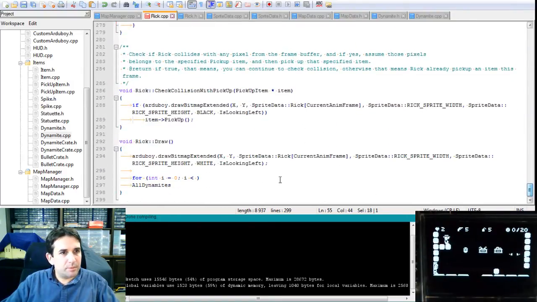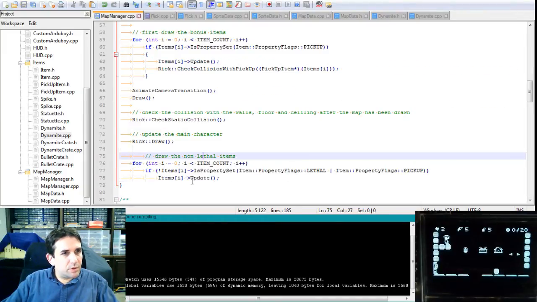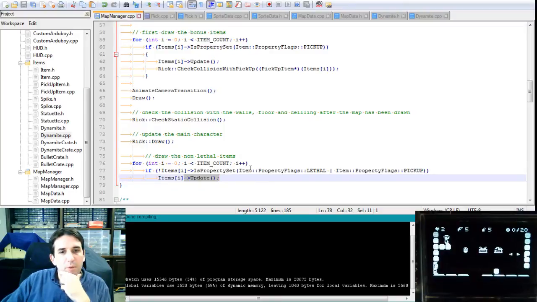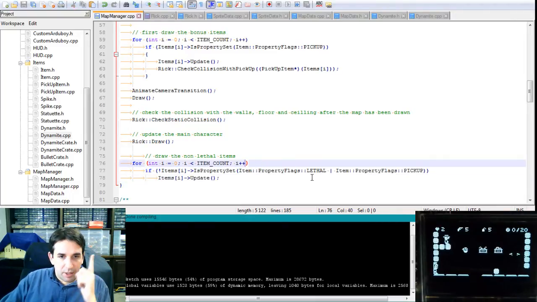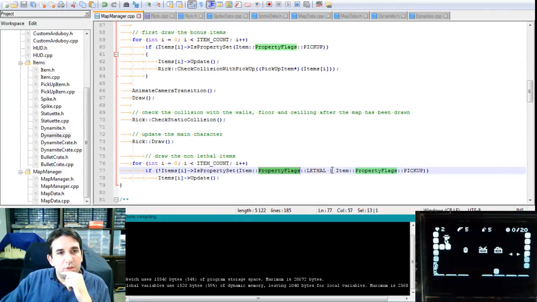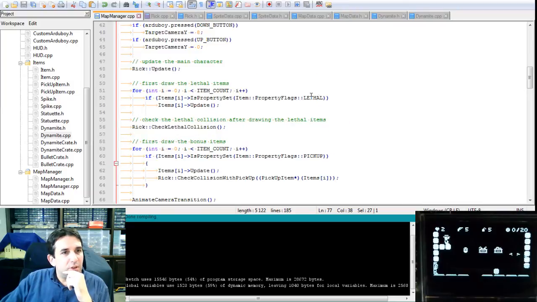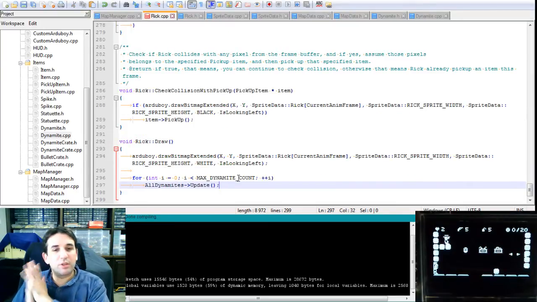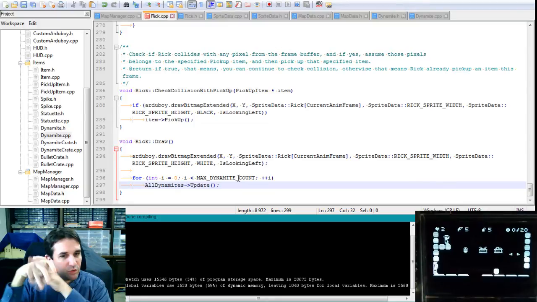Max dynamite. So it's update. I will still leave this update here in the map manager, because maybe we will have other items that are not dynamite but something else. But if we do that, I'm creating a bug here, because if the dynamite are lethal, they should be updated over there. So nope, I cannot do that. Okay, that will bring to something I wanted to do later and didn't start talking about.